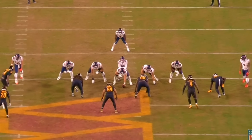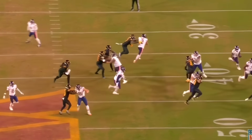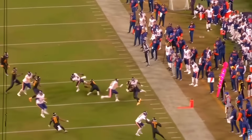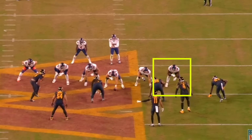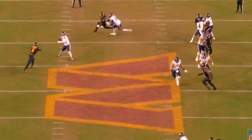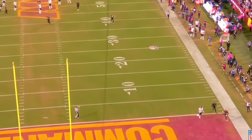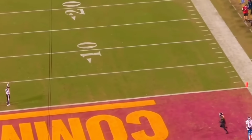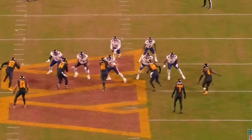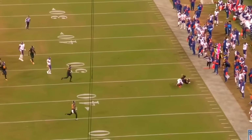He does a really good job getting out there in space. Now, I'm not 100% sure if he's the future at tackle for the Bears, but he looked really good in this very first game that he played in. And I truly think development's a real aspect of being able to get better in the NFL. It's a real part of being able to improve and just fine-tune the technique. And, of course, taking snaps and getting your ass kicked is also another way to improve. Right, you go out there, you get your ass kicked a little bit, you develop in the offseason, you come back in year 2, and you get a lot better.